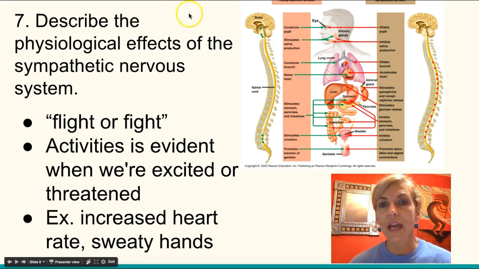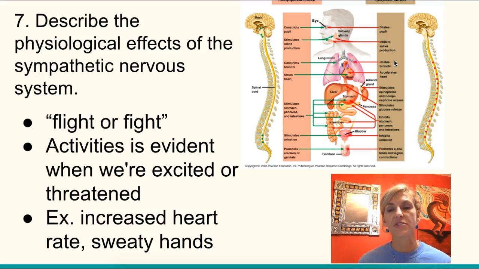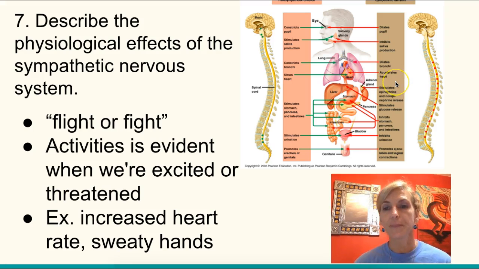So you can look at this brown line here. It's going to dilate your pupils so you can take in more information so you can make the best decisions. We're not going to be digesting food, so you can inhibit or stop producing any enzymes that are related to digestion. So in your mouth, the saliva usually contains enzymes. We don't need that. It's going to dilate your bronchioles, so those are airways. So we want big airways so we can take in as much oxygen as possible.